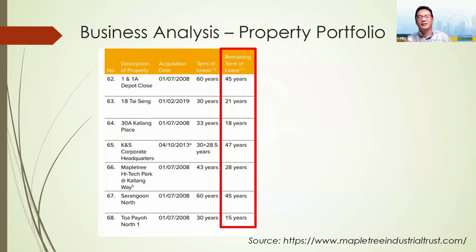Their list is actually quite short. The other thing to watch out for is which country. Usually most of the European, Australian and US properties are very good freehold. The other countries where you will have this problem of leasehold, anybody know? There are actually two other countries we have to watch out for. Besides industrial in Singapore, which are the two other countries where there is also an issue on the tenure? Yes, one is China. Thank you so much.